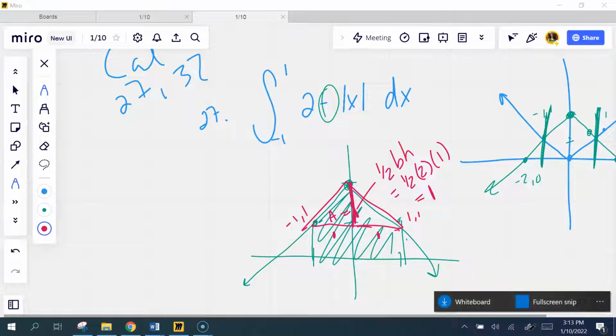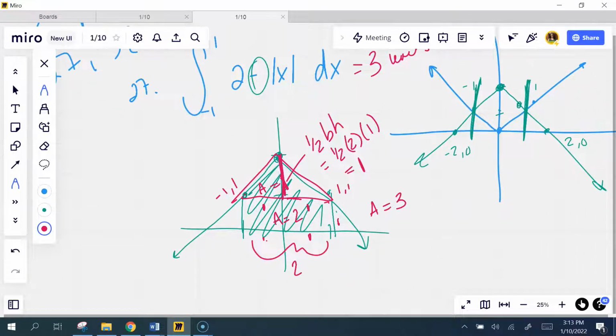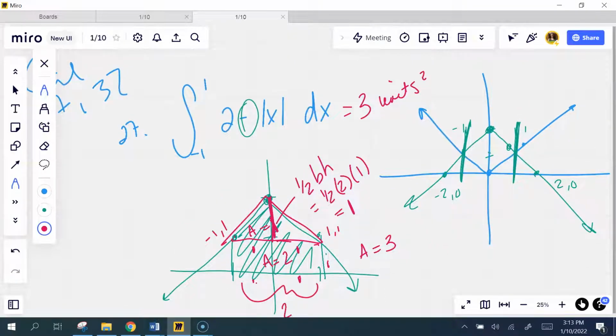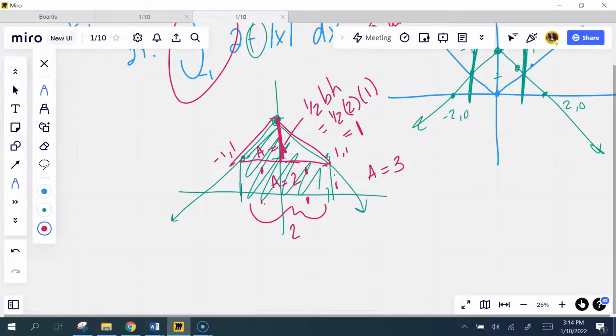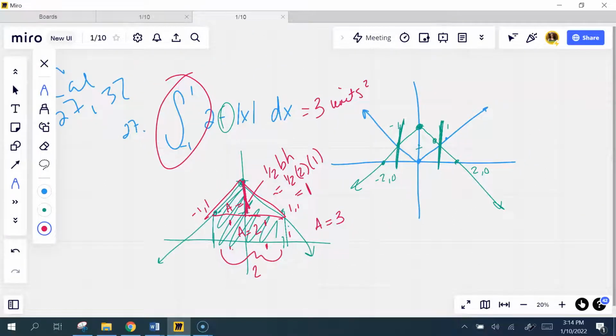And then, of course, the area of this rectangle on the bottom, this is 1 and 1, which would make this 2 across. So the length here is 2. The height, again, is 1. So this area would be 2 times 1, which is 2. And then I have to add those together. So the area here under this curve would be 3. So this is 3 units squared. Okay. And that is 27. Now, because I'm asked to find the integral and not the area, if this had been flipped over the axis, it would be negative. But because it's above the axis, it is, of course, positive.